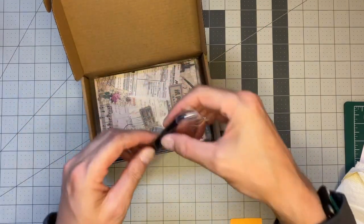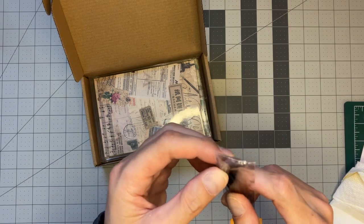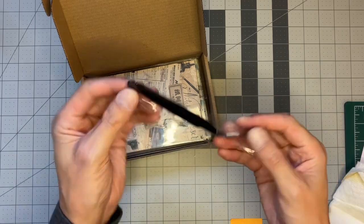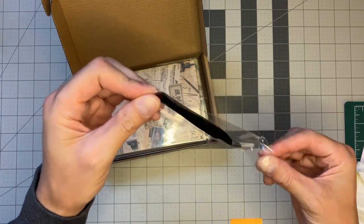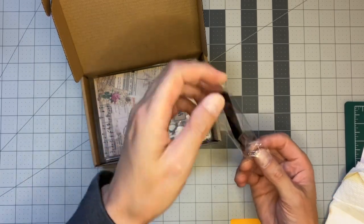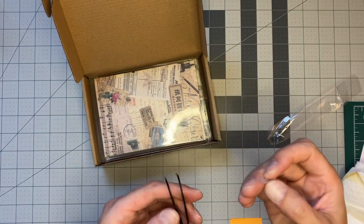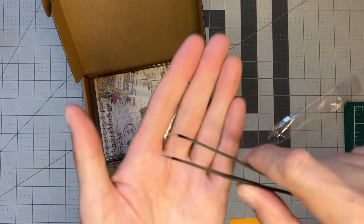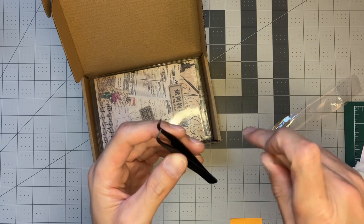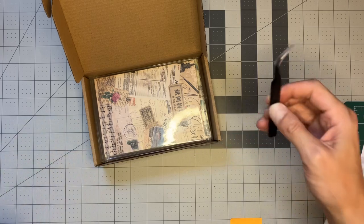Okay. Oh, look at that. They come with me. I actually needed a good pair of needle bent nose tweezers. These feel solid too. These do not feel cheap. They come with a protector. Yeah, these are some good tweezers. Black with silver tips. Awesome. Very happy about that. I didn't know these came with tweezers. Huh.